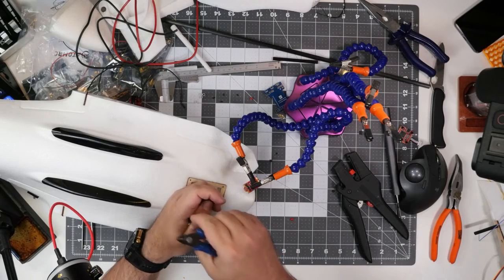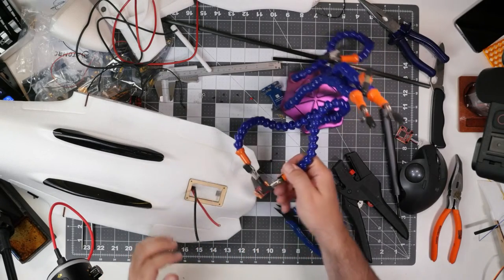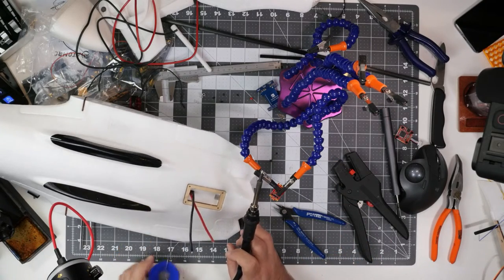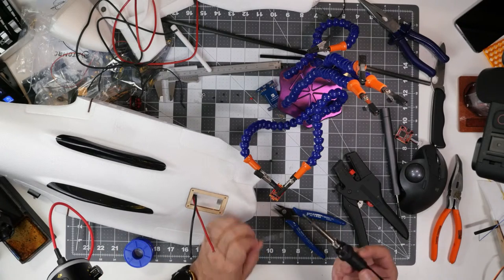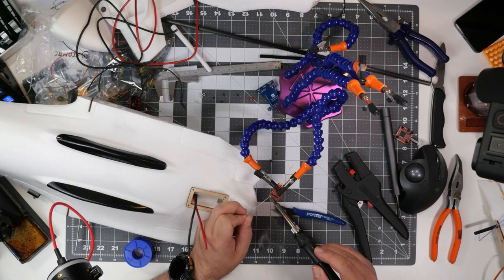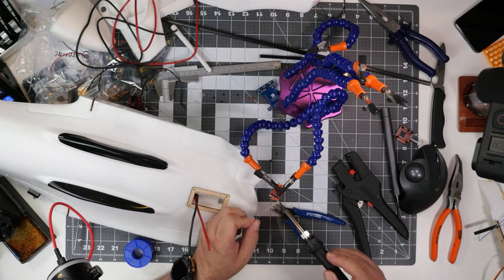Okay, not the best one, but it will fly. Not the best one, but it will fly. Yeah, the third hand is... I don't like it, to be honest. I don't like it because it's always a huge pain in the ass to position this thing correctly.